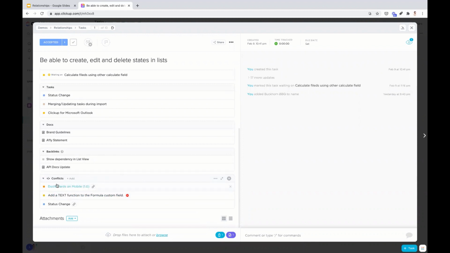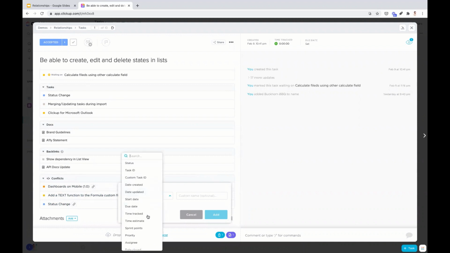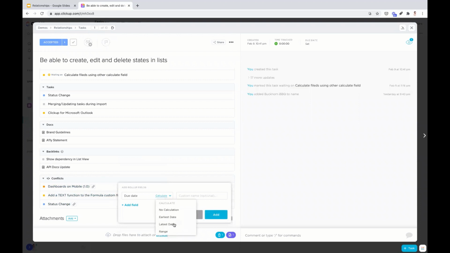So here what I'm doing is that I have a bunch of conflicts and I've listed them out. If I wanted to pull information to display, I would use a roll up in this scenario. I'd go in, I'd select, and I think what was I doing on this one? I think I wanted to know the due date. Yeah, because these are conflicts, I want to know when these are going to be due. Also give me the earliest so I know when to worry if there's going to be anything I have to pay attention to. You can give it a name. You can also add multiple ones at the same time.